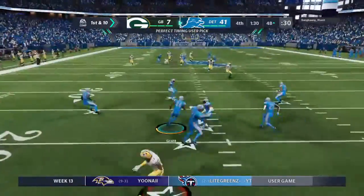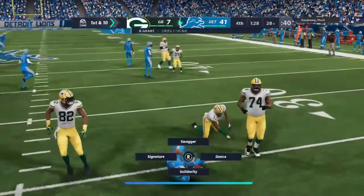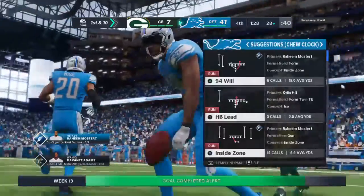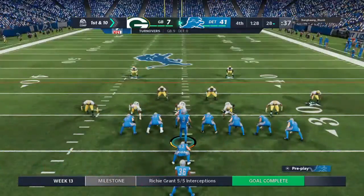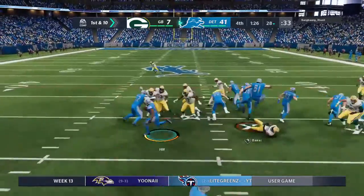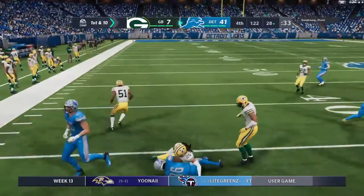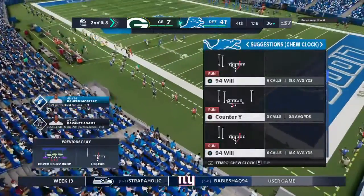And now here is another interception. Picked off at the 21. And this return is going to be halted right around the 28-yard line. The utter domination here just continues. This defense, I don't know what more we can say all around about their performance. Well, it certainly feels in this game like maybe they're facing a Canadian defense. 12 guys on the field. It feels like there's an extra on every snap because they have really struggled to make headway through the air.